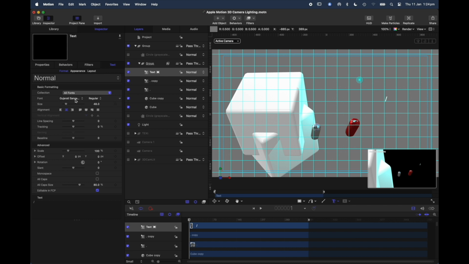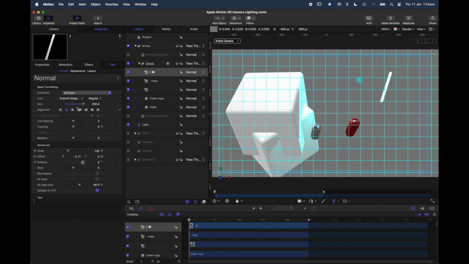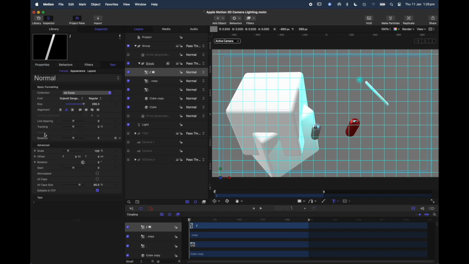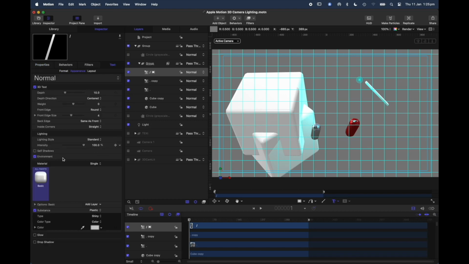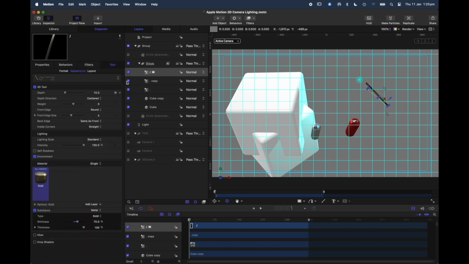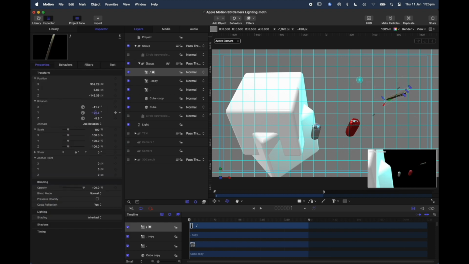Go up and build the size up, rotate it around. So you've got some shapes that you can use from the letters as well. That way you have the option of appearance. Then we can go down here and get different colors going, and so now we have a gold bar there. So that's 3D in a nutshell.